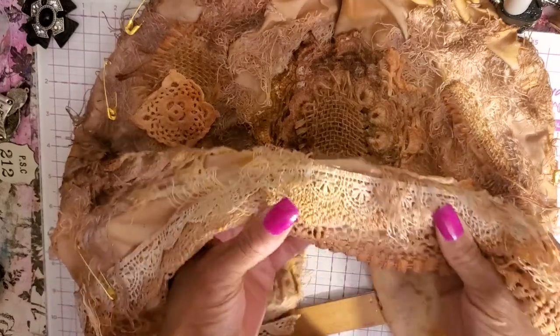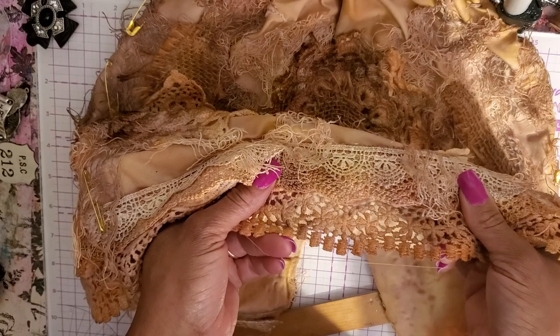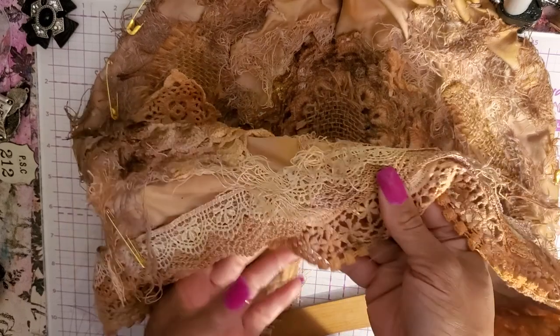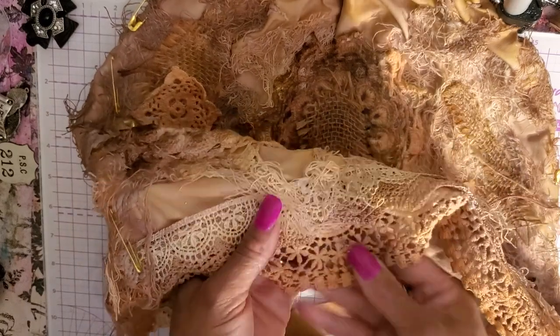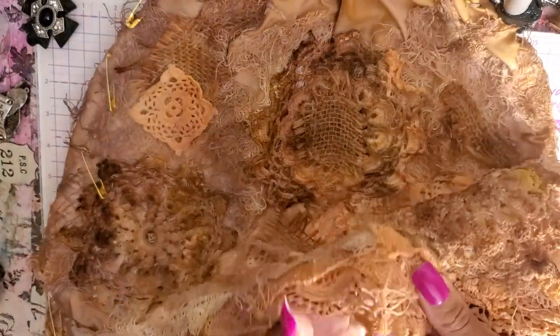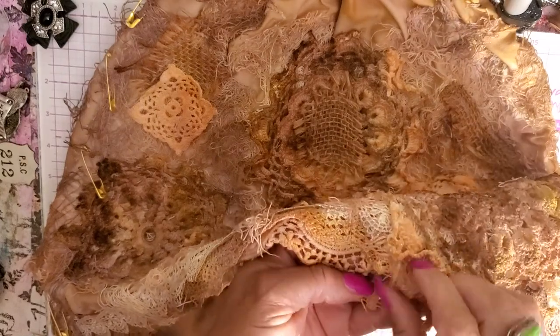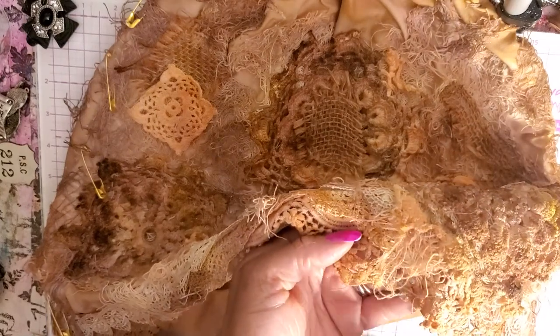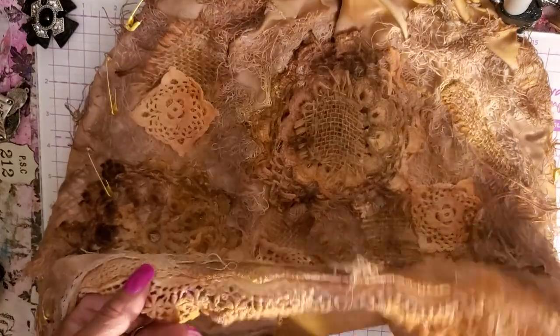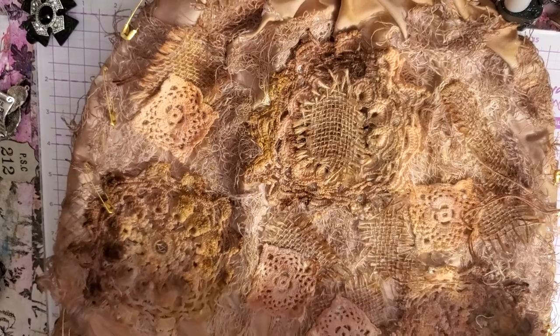1, 2, and 3. Which I think just looks so beautiful. And then I grunged it up the same way I grunged up everything else. Just grunge on the lace. And I even took some of that muslin-looking stuff, which is more like spooky cloth, I think it's called. And I made sure some went over the lace parts too, to get it more grunged up. I wanted it very shabby and very grungy, but still very pretty.